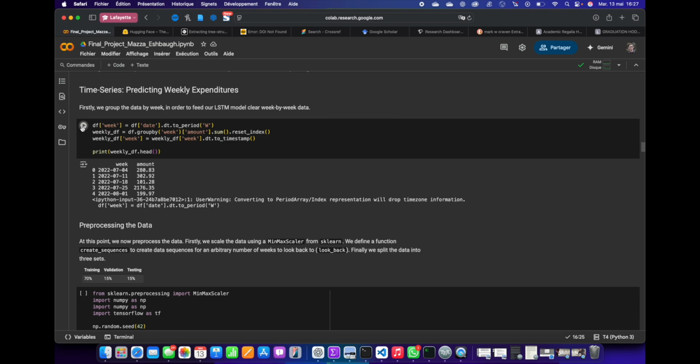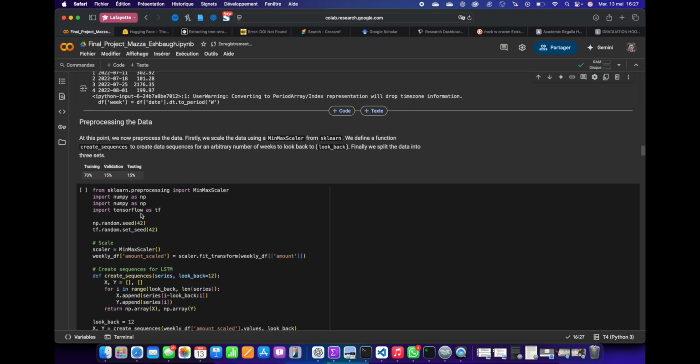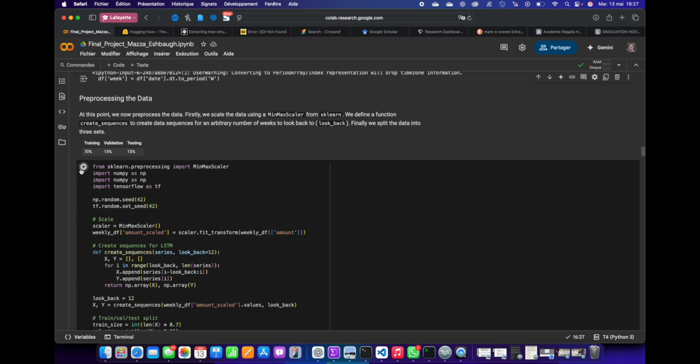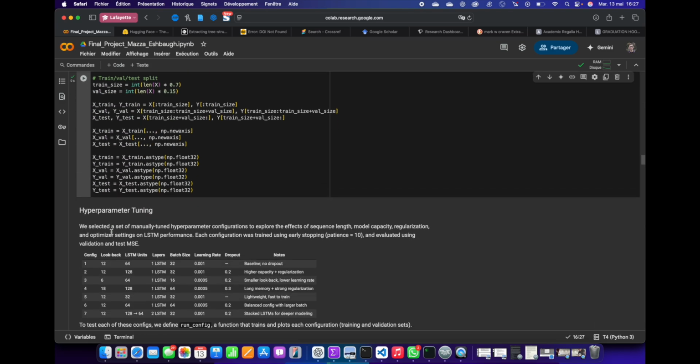In order to really do this, we have to first aggregate the data by week, and that's what we do. We're doing this, of course, for the training data set and the test data set first. And so that's what we're doing here. We have to pre-process it as well, similarly to how we did before, things like scaling, and then also generating the look-back grouped data. So we're going to group data in groups of 12 automatically. We're going to split 70% training, 15% for our validation and our testing sets.